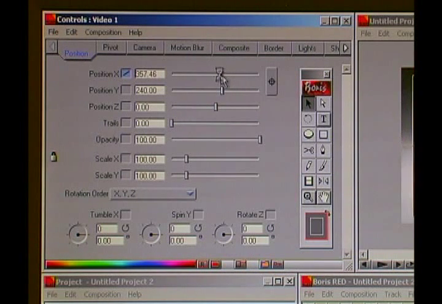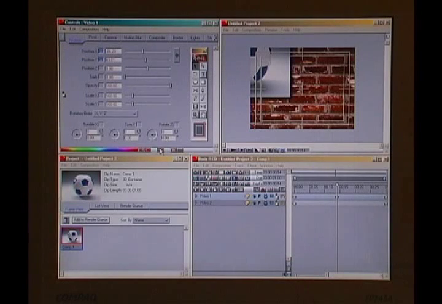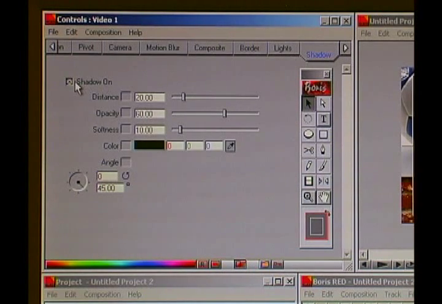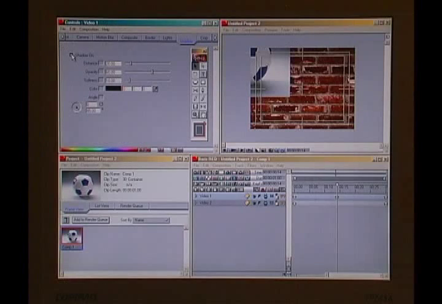Let's move this soccer ball a little bit this way and up, and then click this. This is the drop shadow button. You can see the drop shadow showed up here. Then turn that on and off. You can adjust it up here, and also, another redundancy, another way to turn it on and off is right here. You can see that actually moves this button and moves the X. So you can turn it on and off either way.